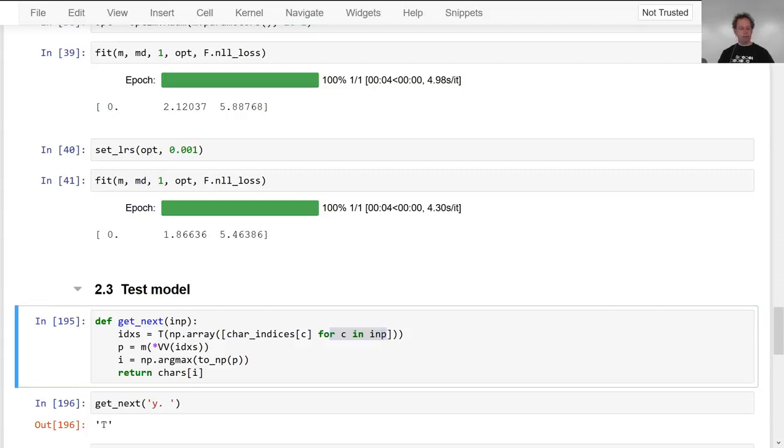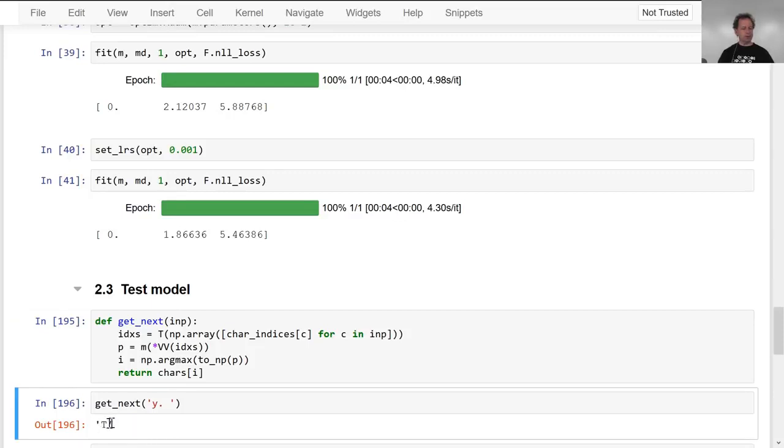So basically turn those into the integers, turn those into variables, pass that to our model, right? And then we can do an argmax on that to grab which character number it is. And in order to do stuff in NumPy land, I use 2NP to turn that variable into a NumPy array, right? And then I can return that character. And so, for example, a capital T was what it thinks would be reasonable after seeing y full stop space.